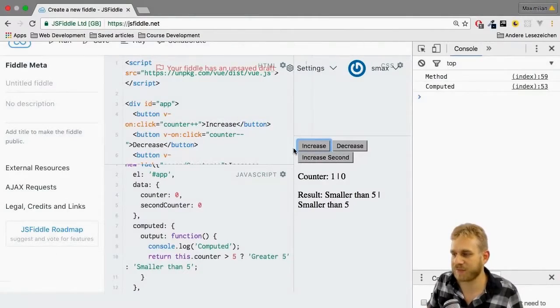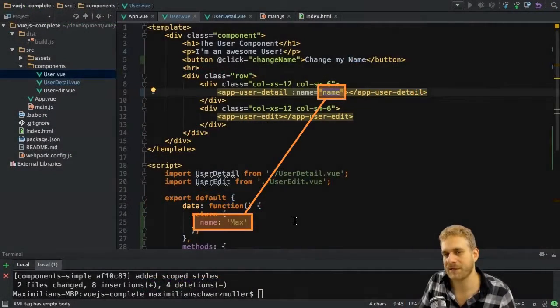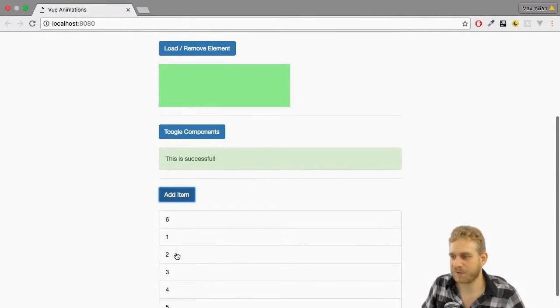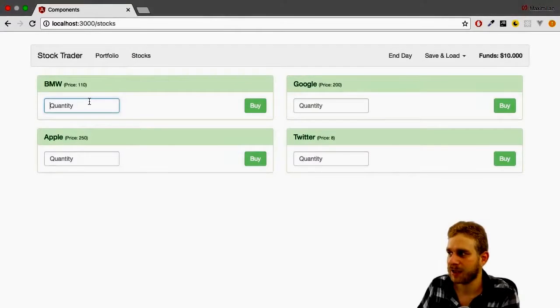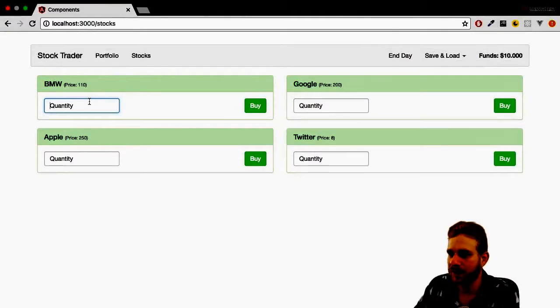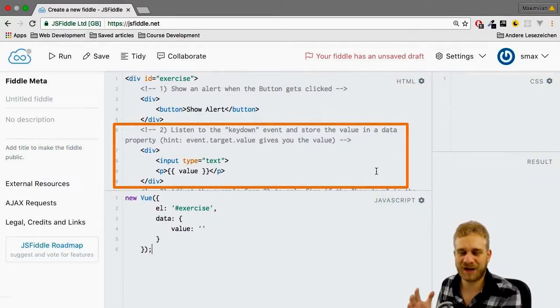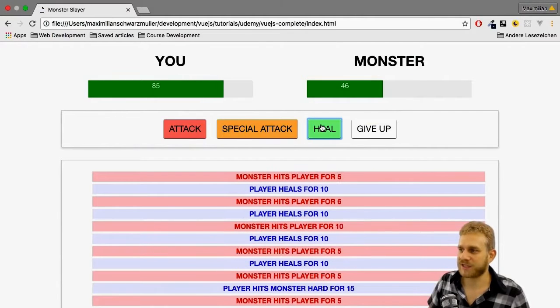In this course, we will start at the very basics. What is Vue.js? How does it work? And how is the base syntax working? And then we will move through all the concepts Vue.js offers you. We'll have a look at components, filters, directives, animations, and then we move up all the way to building enterprise-level applications with routing, a better state management, and in the end, of course, you also learn how to deploy your application. Throughout this course, I will have a lot of exercises which allow you to train the concepts you learned, and you will also have multiple projects which we're building together so that you see the things that you learn in this course in action right away.